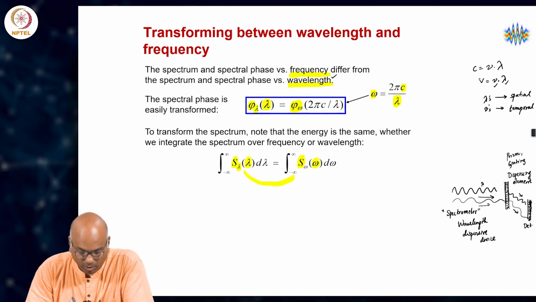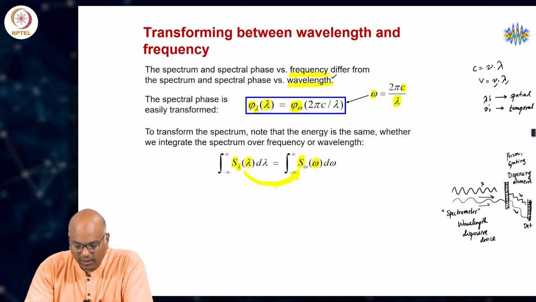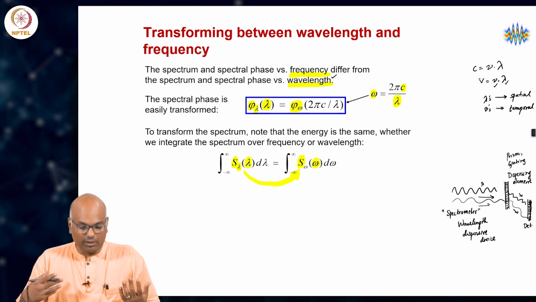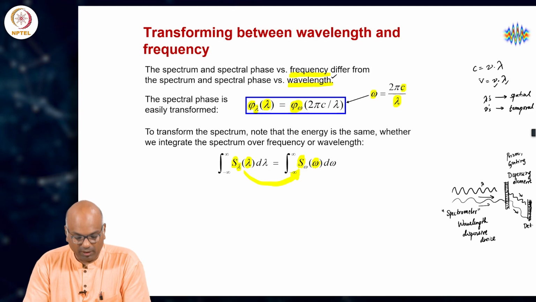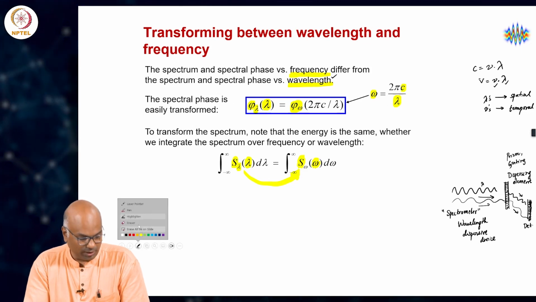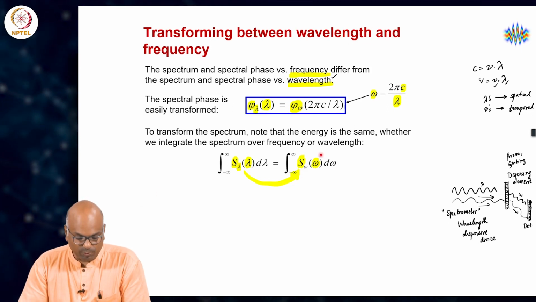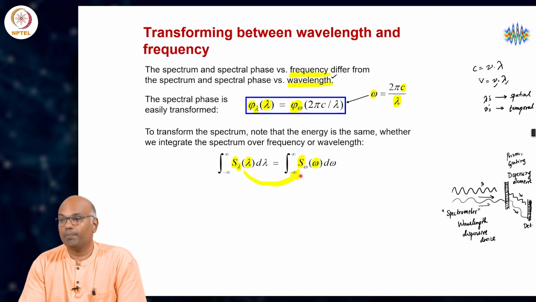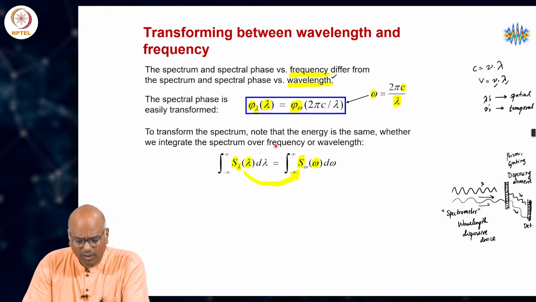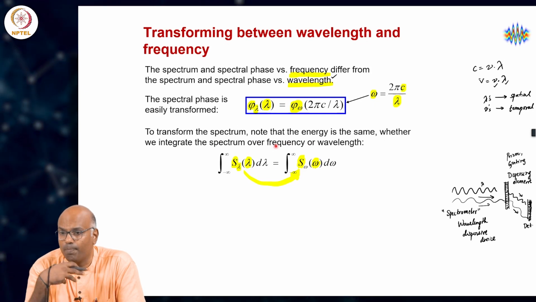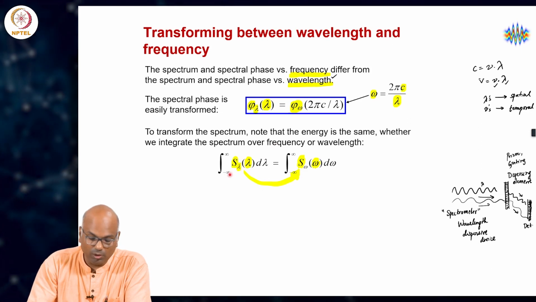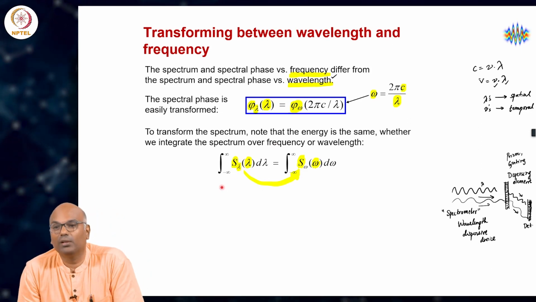So, from this, we are going to get a knowledge of S of omega for the sake of our physics, mathematics, and theory. If I want to measure a spectrum of a pulse and do some computation on my very real measurement, then I would need to convert my wavelength spectrum into my frequency spectrum in order to take my business forward. So, transform the spectrum. How do I do this transformation? What is my bottom line? The bottom line is the so-called energy in whichever domain I am.